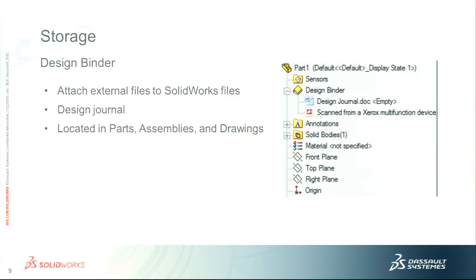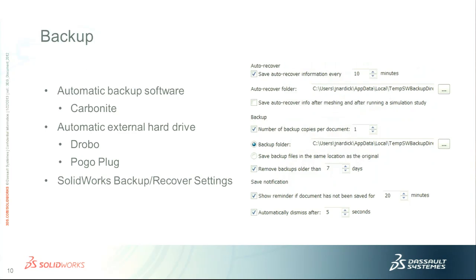And the other cool part is that it's stored inside the part document. So you don't actually have to give them, it's not like a pack and go where you're packing up all the parts together. It stores it within the PRT file. So the disadvantage is that your PRT files can get rather large depending on what you save to it, but you can attach files in this way. Okay? And again, parts, assemblies, or drawings all have the design binder. Okay? So that's a little bit about storage.